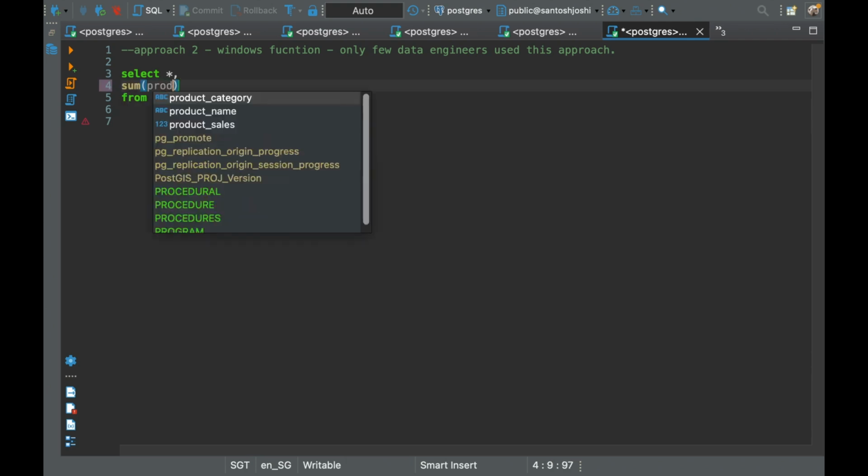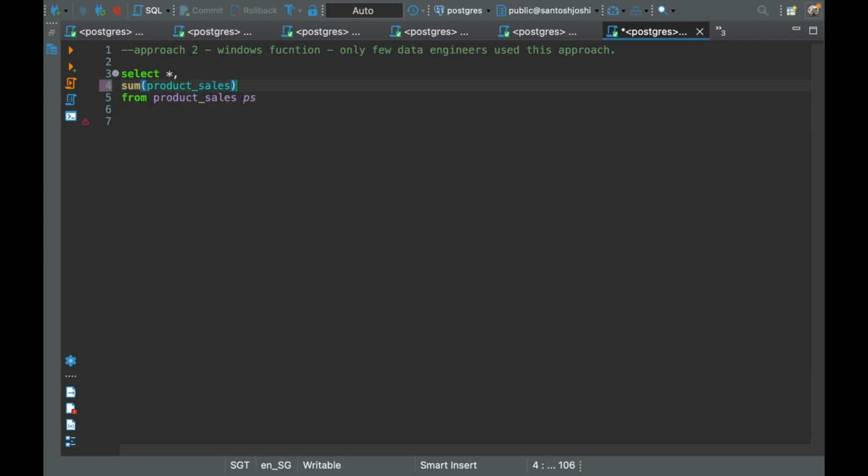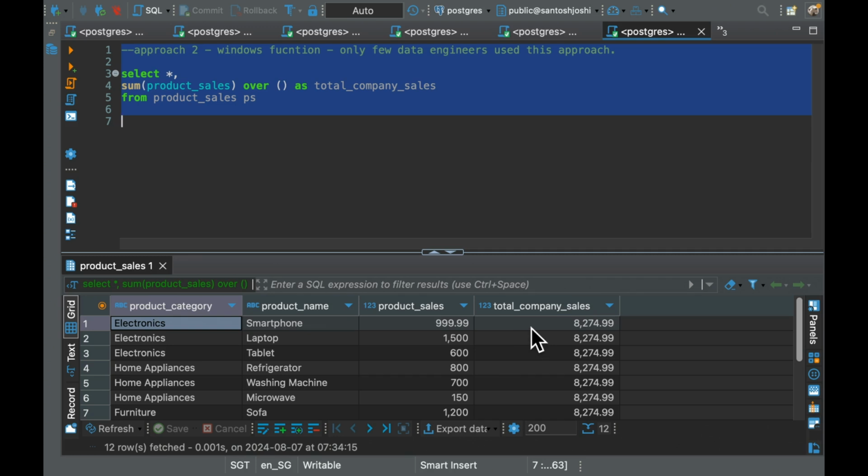So sum product sales over as total company sales. And you can see I can find total company sales using this query.